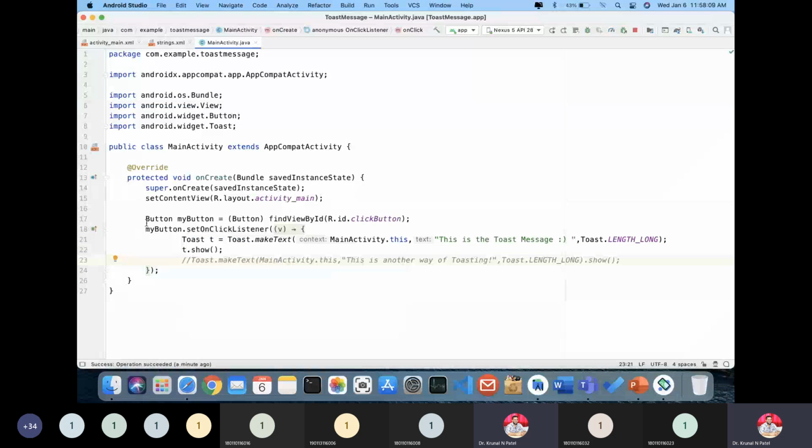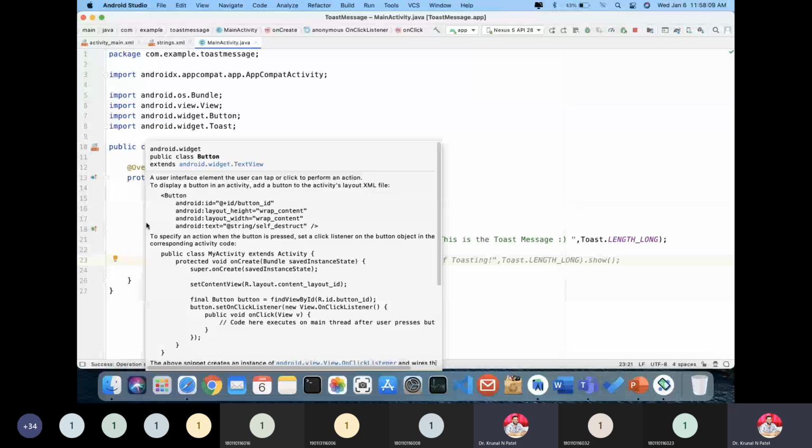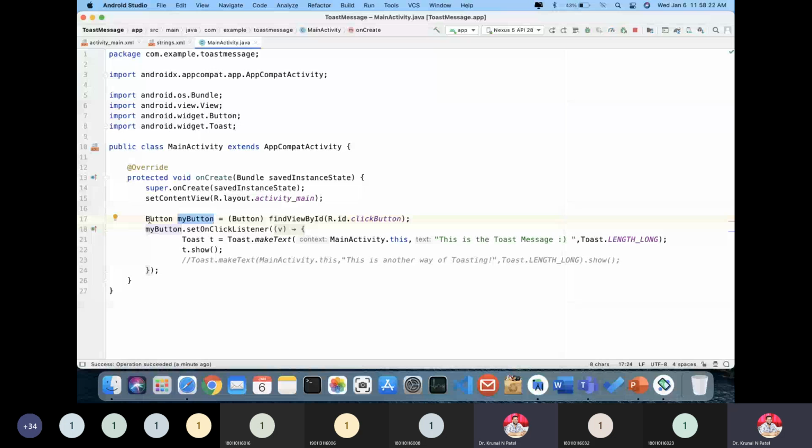First of all, you need to create the object of a Button class. So here I have created an object of the Button class, and then I can use the inbuilt methods of that class. I just need to typecast it. It's compulsory. After that, I'm finding that button with the use of ID.